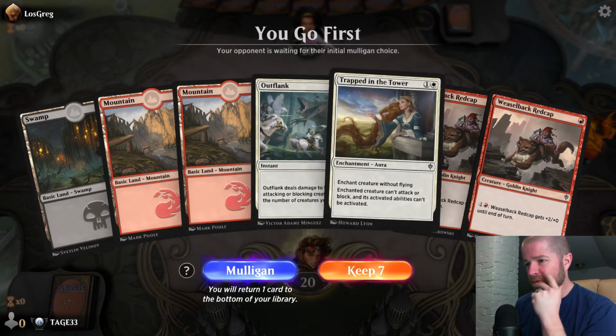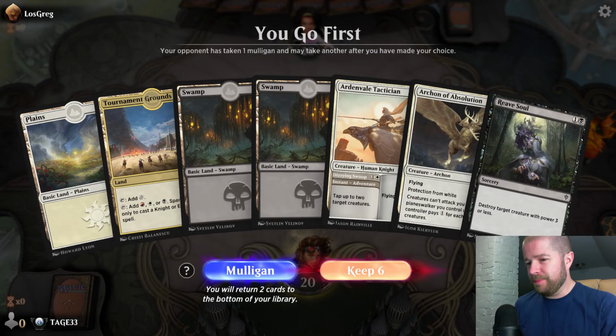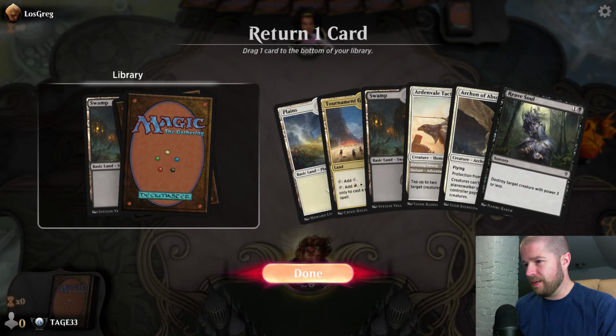2 pieces of removal if I can draw a plains. 2 Weaselback Redcaps. Do I try it? No. That's better. Keep it, ditch a swamp, I'd say. Yeah. Okay.